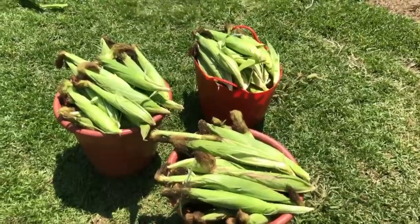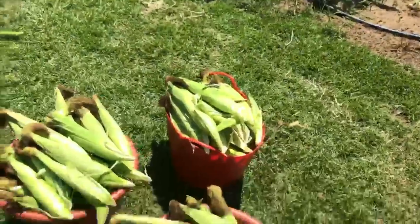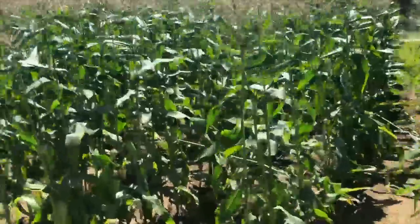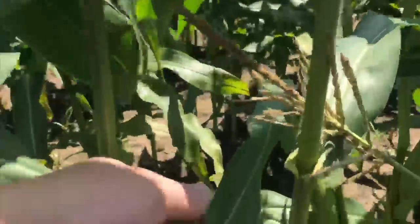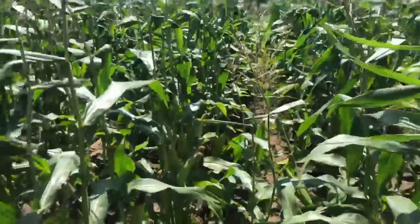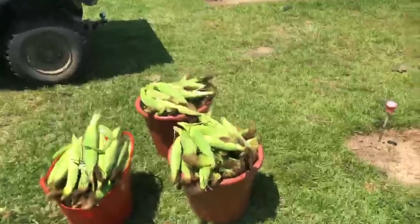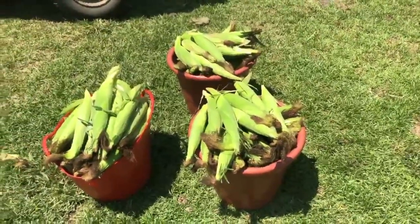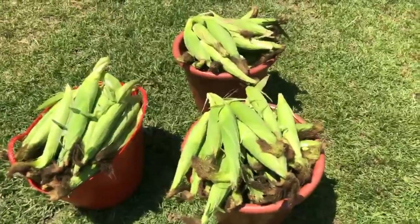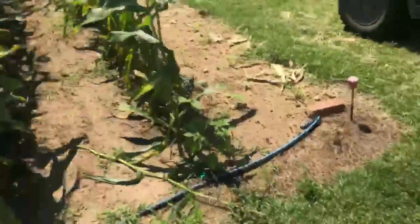Look at what we got here folks - our old Avalon white triple sweet corn is ready. We're out here picking it right now. Let me show you, I done got three rows knocked out, working on some more here. When you see that silk right there get all crispy and brown like that, we know it's time to pull it. A pretty good harvest on this variety here, really really happy with it. We've been getting about a little over one seven-gallon bucket per row. So we're gonna do a low country boil tonight, put some of that in there, we're gonna put some in the fridge to eat later this week, we're gonna sell a little bit, and this hoss aka mama is gonna cream some and put it in the freezer for us.